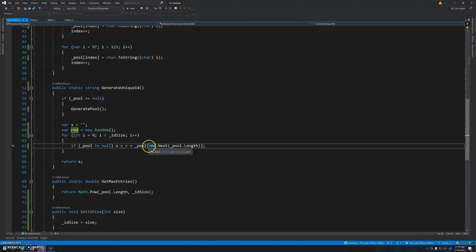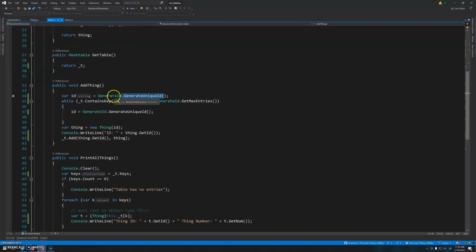It'll find that random number's index in the pool, pick out the character at that index and add it to the string that I've created up here. It just keeps concatenating the next random character from the pool, and once it's done that 10 times, it'll simply return that string.